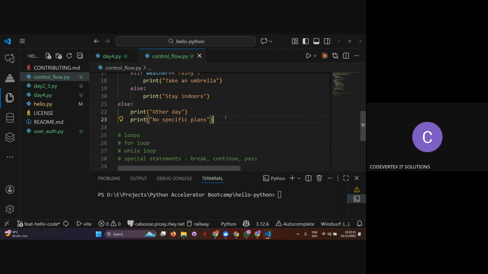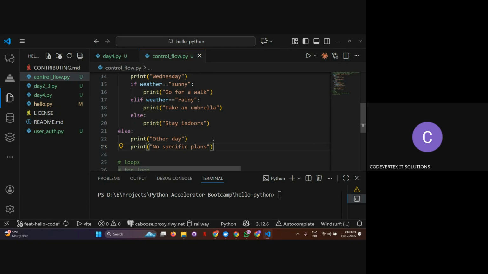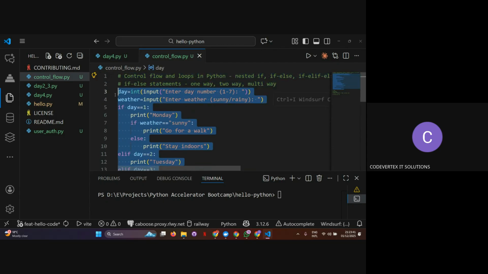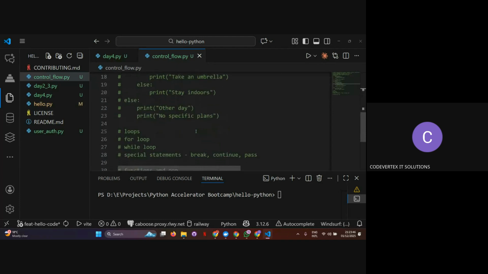You don't want to write this code and paste it again, or create different files for Monday, Tuesday. This is a recipe for Monday, this is a recipe for Tuesday. So you run each code differently. You could actually do it within a loop and just declare all the recipes that you want to prepare on each day. And it's going to loop through. And when the day is Monday, it's actually going to give you the recipe for that, or send you a reminder that today you're cooking ugali. So buy these ingredients for ugali.